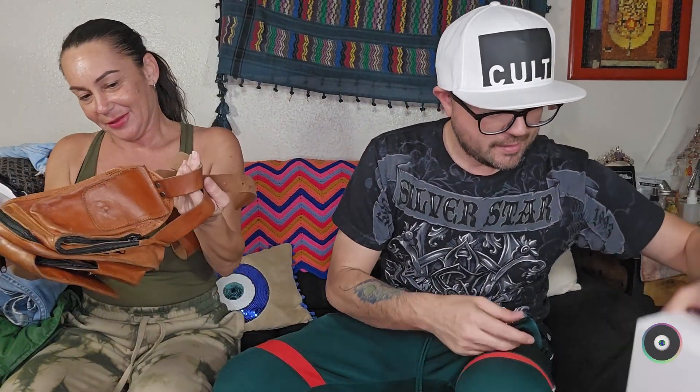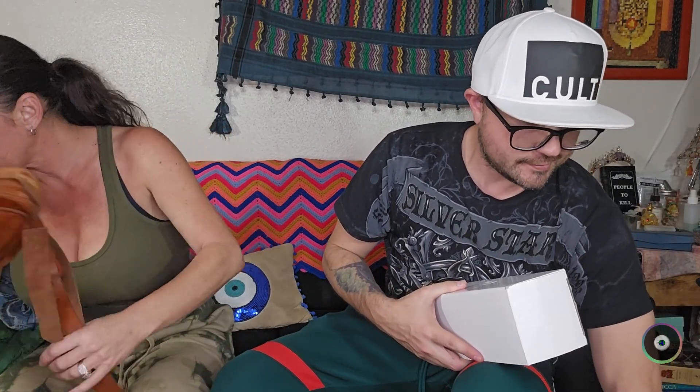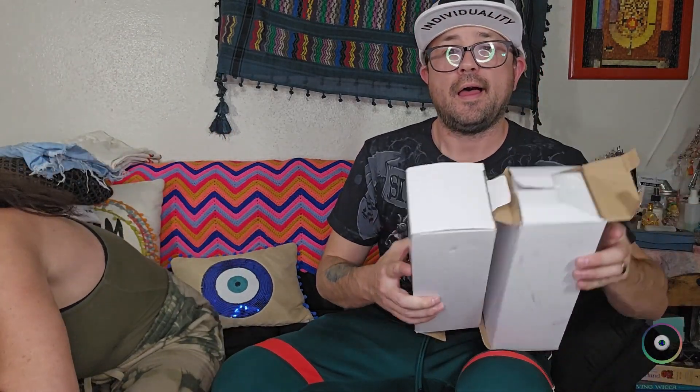I found these cute little 501 cutoffs — they seem older because of the button fly. Erica got a little satchel as a personal buy — that's really cool. And I found a couple of replacement lights for our light kit, got those cheap; this will save us some money.